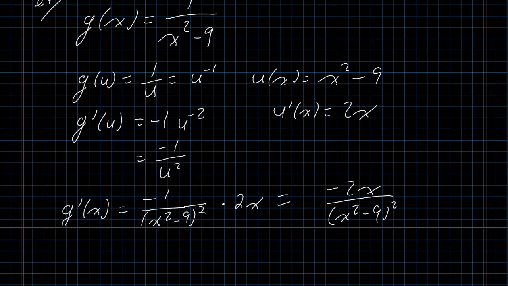You could make an argument that that should be multiplied out: x to the fourth minus 18x squared plus 81. You can make the argument that that should be factored further: x plus 3 squared times x minus 3 squared. For my purposes in this course, I don't care. I'm happy leaving things like that.